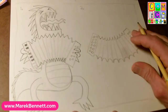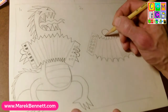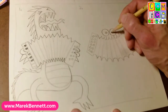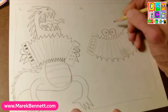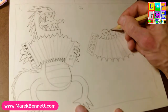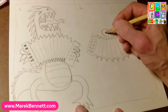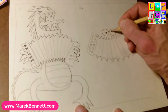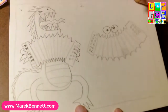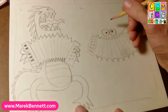All right, this one, I'm going to try, like I said, something totally different. This monster is not singing at all. Let's give it two big eyes or three or one, whatever you want for your monster. Maybe we'll make it slightly cross-eyed, or if you want it to really sound crazy, put one of those eyes looking up a little higher than the other. Yeah, I'm glad I did that. And you know my little trick, I like to, instead of blacking the eyeballs completely, leave a little white spot on each. Can you see that? See that little white spot left at the top of each as if the light's shining off them?